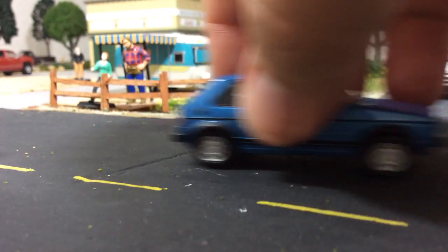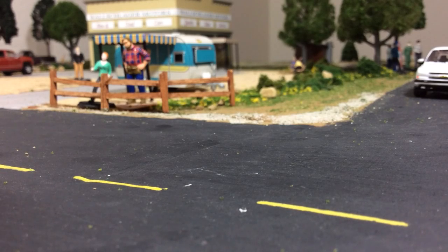And I kind of feel that way about this next car as well. This is a Tomica Limited Vintage. I don't know if it's my favorite TLV. I think it might be. This car right here. Hot Wheels has done it. Kyosho's done it. Matchbox has done it, may have been a long time ago, but pretty much every brand has done this car because in automotive history, it's an iconic car. But it's a hard car to get right in this scale. And Tomica Limited Vintage has done it.